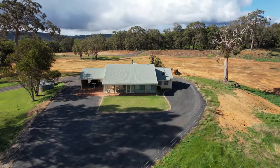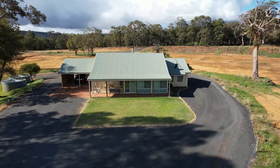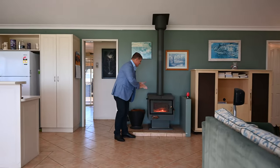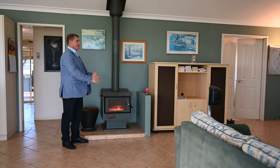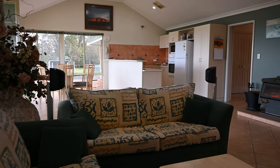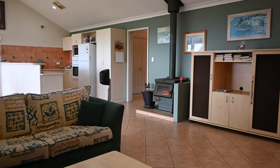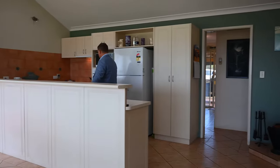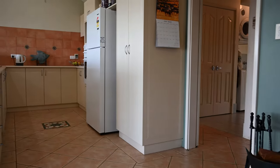Let's have a look at the gorgeous little home that comes with the property — three bedrooms, two bathrooms, overlooking your estate. Beautiful, centred around a gorgeous big wooden pot belly, and what heat that gives off — that's fantastic. Incredibly high cathedral-type ceilings. We have the work engine of the home: the kitchen, gas.